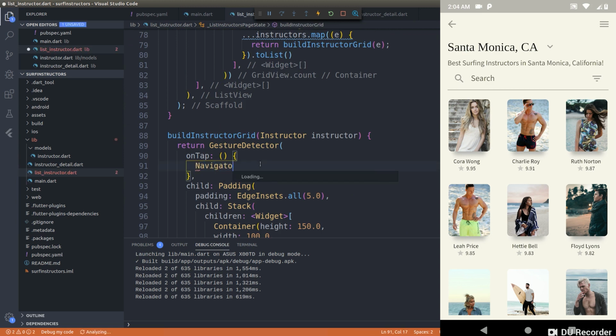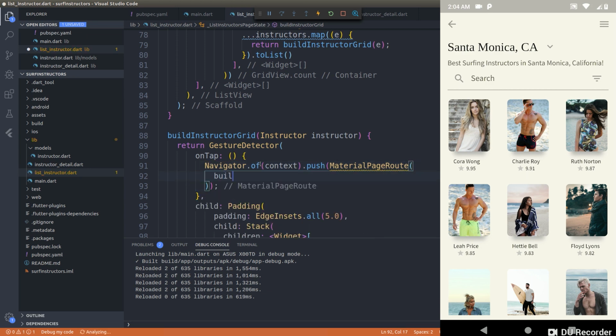Navigator. Builder context. Instructor detail.